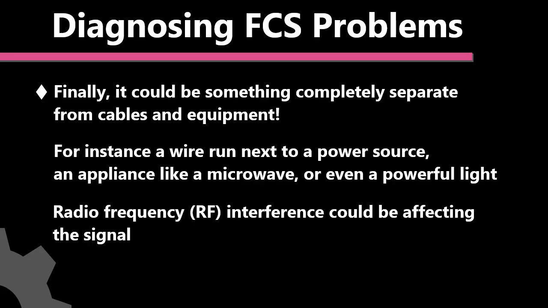Okay, finally, it could be something completely external to networking that's interfering with the transmission. For example, if it's a copper cable like a Cat7 patch cord, and it's run next to a strong power source in the same conduit, for example. Maybe you've got some bright lights or an appliance like a microwave or whatnot. RF interference can be introduced from the power lines into the data lines. Coincidentally, this is the reason that inside the sleeve of your Cat7 cable, there are 8 wires that are tightly wound. The induction of the signal along the intertwined wire, called twisted pair, helps to prevent RF interference and crosstalk.